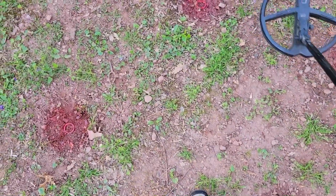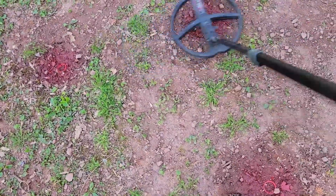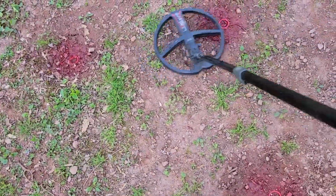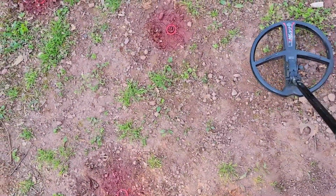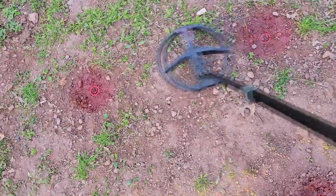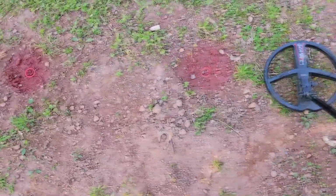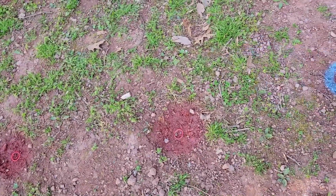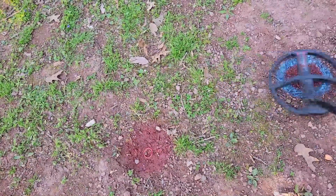And then we're coming over to a 9-inch barber dime. Hits it no problem, hitting at 94 on the VDI Target ID. Next one's going to be an 8-inch Indian head penny from 1903. It's hitting an 83, 84. Then the next one is going to be a 10-inch 3-ringer. It hits that no problem at all, around 81, 82.